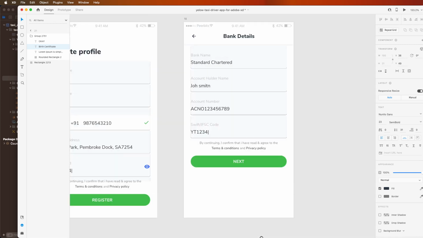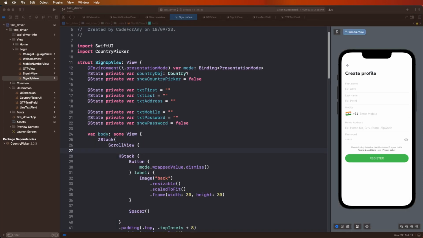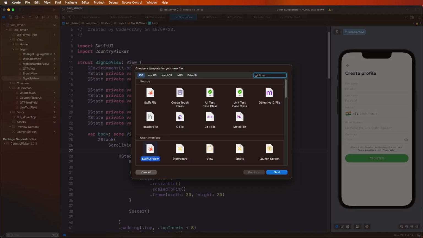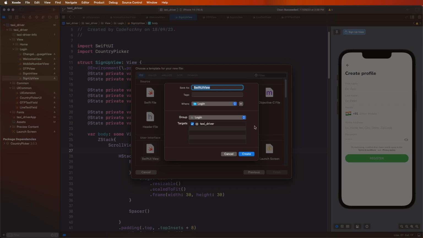Let's start. First of all, we need to create the bank detail screen. Create a new file inside the login folder, select SwiftUI View, and name it bank details.